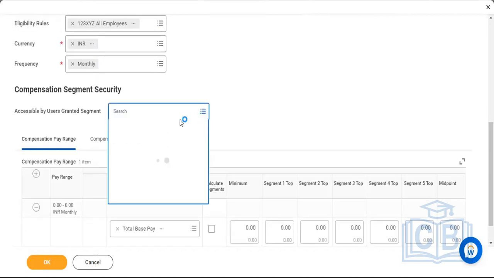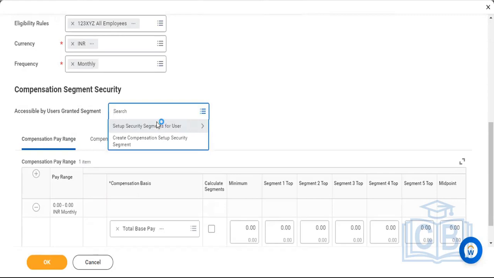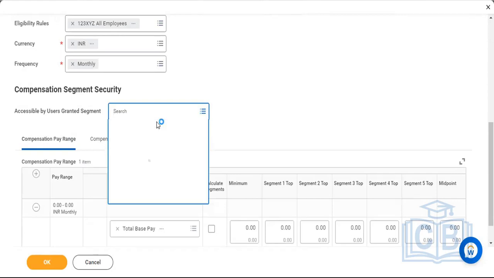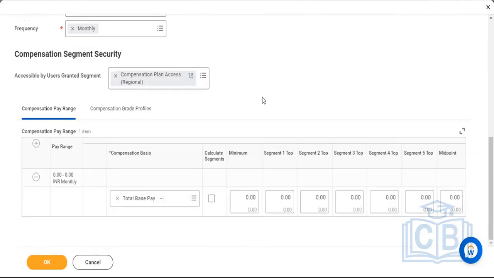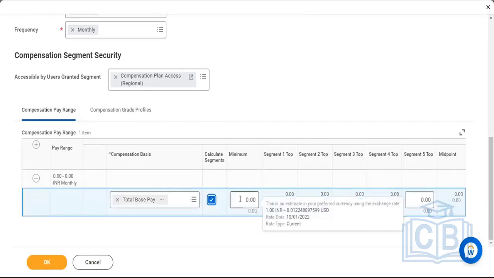Compensation segment, select compensation plan access. If your organization has approved the compensation amounts, whatever the 10,000, 5,000, 2,500, if those amounts are available in your system, you need to mention here calculative and you need to mention the 10,000.